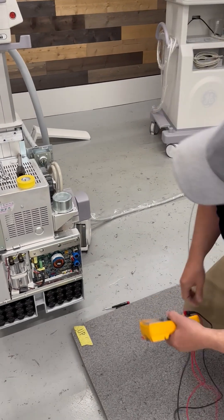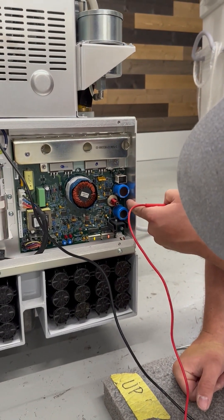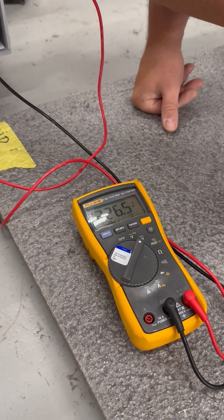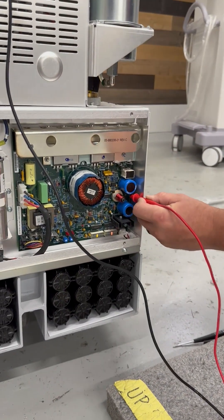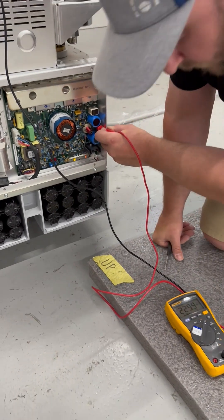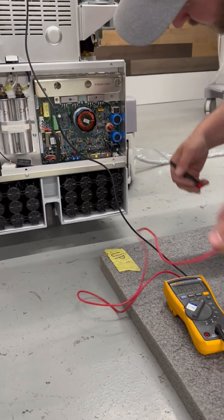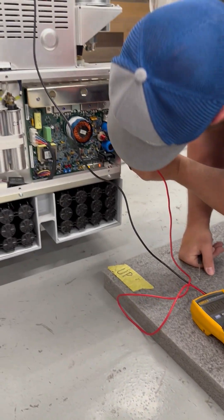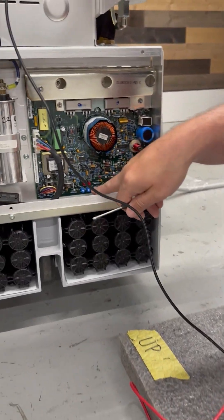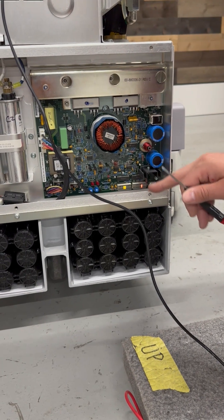Now with our system fully booted back up, we're going to want to take our voltmeter. The test point on this green board is TP1, right here in the center on the far right side. You can see it's set to 226.5. What we're going to want to do is use our left turnpot to adjust this to 230. Once we have it set to 230, our voltmeter on the right-hand side should jump to 230 — in this case it's 229.9. Now using the turnpot on the right-hand side, we're going to adjust that so our light bar drops from 230 and just clicks back over to 220.